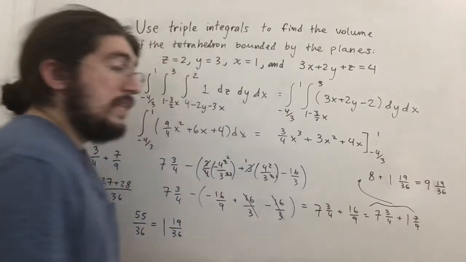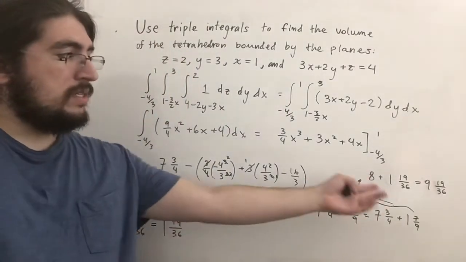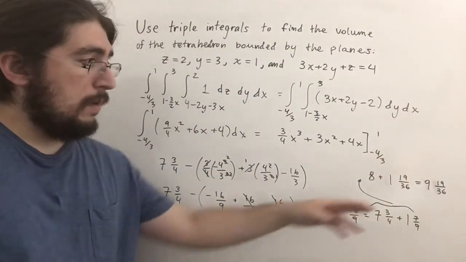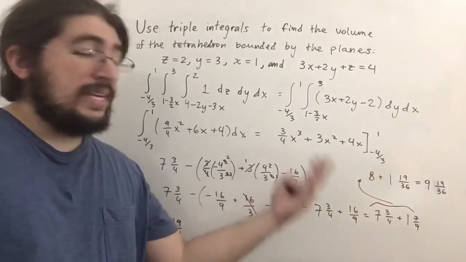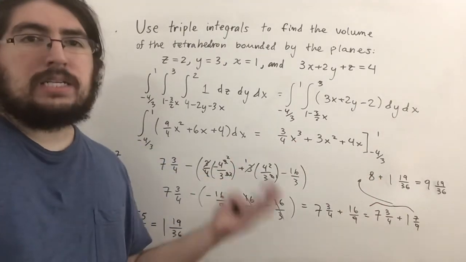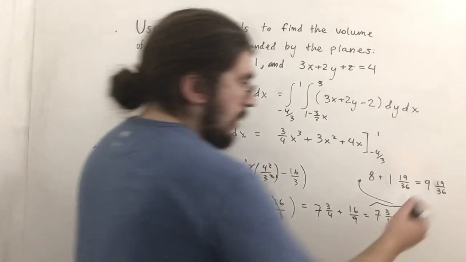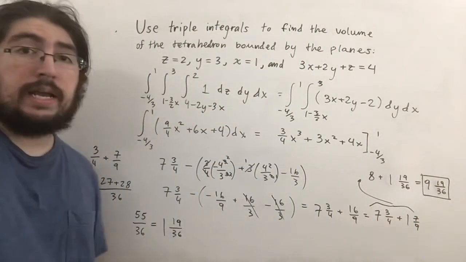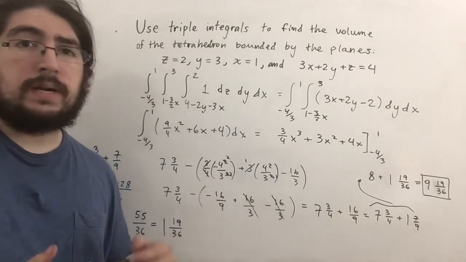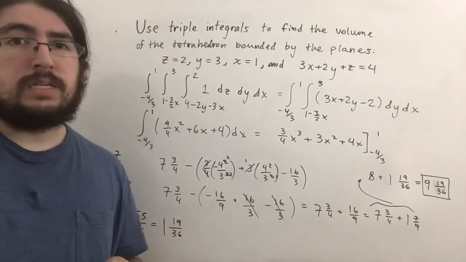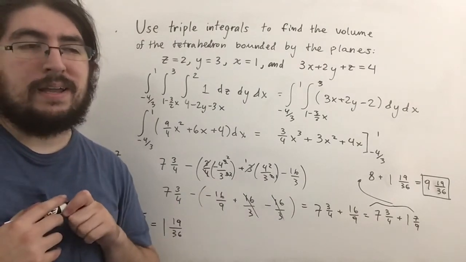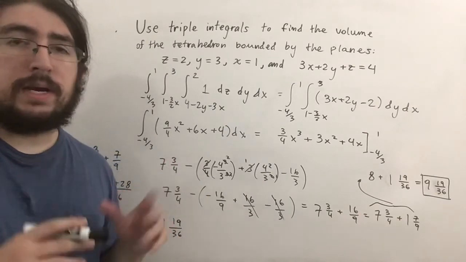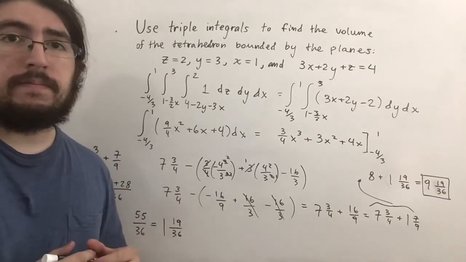Now, if you wanted to write this as one fraction, then you can just convert this back into an improper fraction by multiplying 36 by 9 and then adding 19. Now, I'll actually show that after the fact, but for right now, I'm going to call this our answer, and hopefully this agrees with what we're going to get doing a different method. So I'm going to verify this using a different method that I won't justify, but I'll show you anyways. It's going to be quite nice. So let's take a look at that right now.